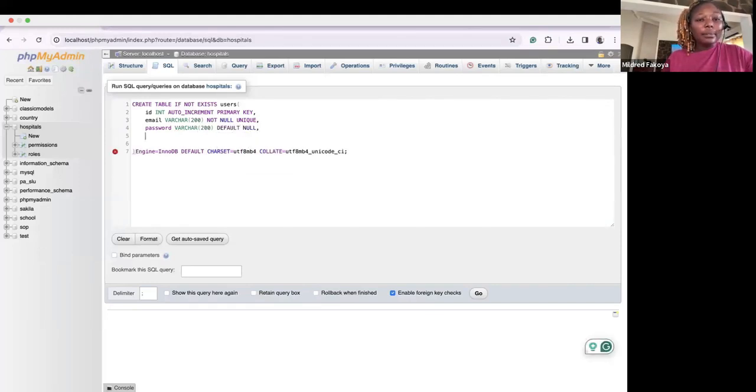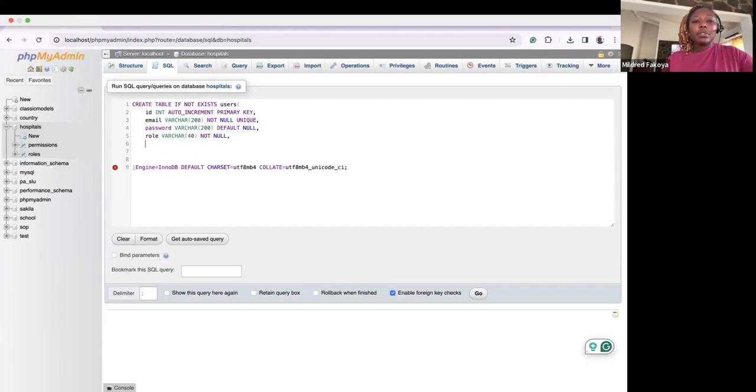We want to have the role that we want to associate with this user. We will use varchar 40 like it is on the roles table, since it's going to be a foreign key, and this should also be not null because we want to specify the role on creation, which means that this is a foreign key of the parent table roles. So we're going to use the foreign key constraint there. Let's say this is all we want to create for the users table. They have an email and a password that they will use to log in, and then they have a role defined. Now we want to define the foreign key.